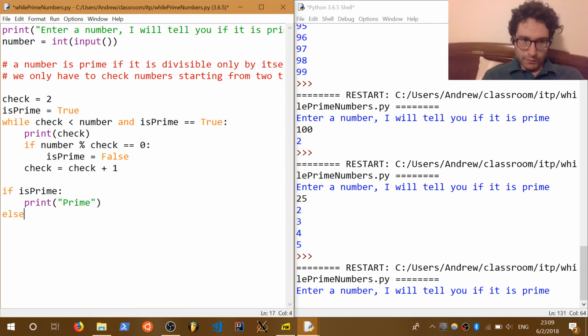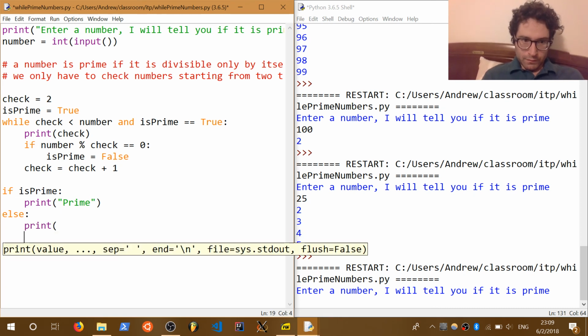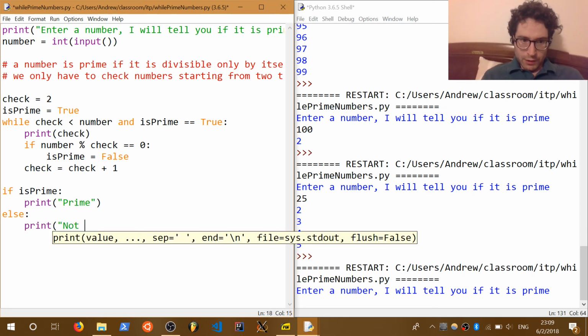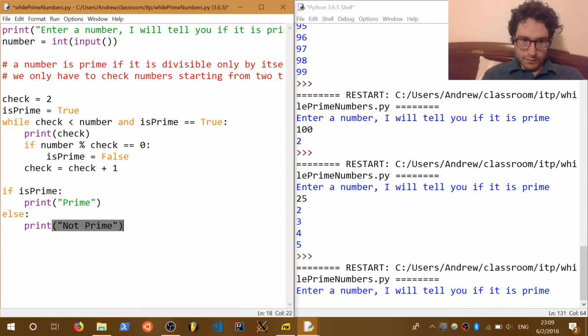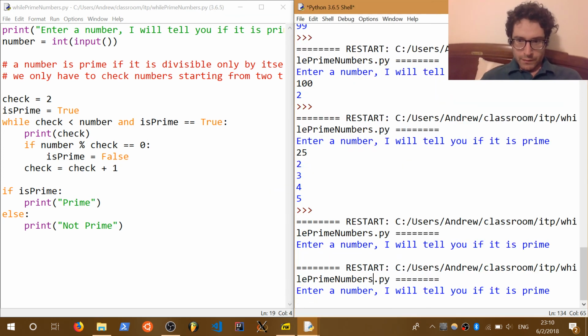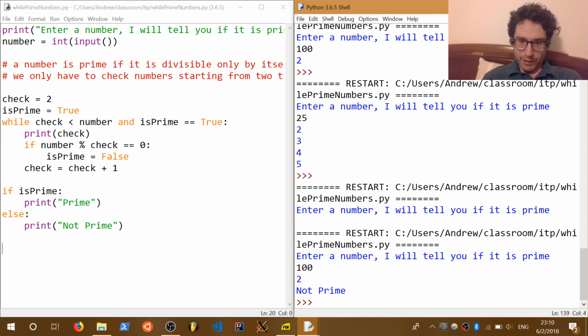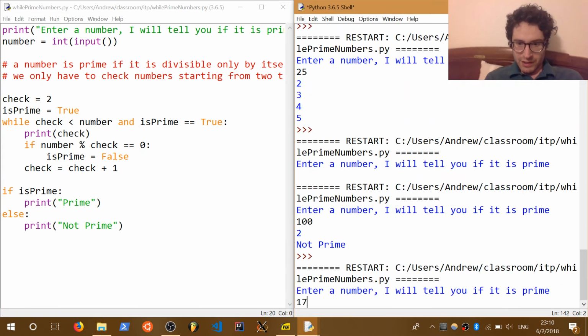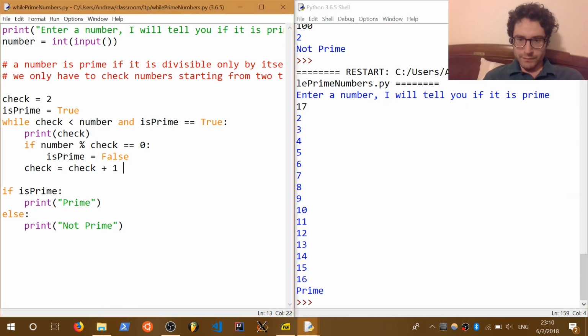Else, print not prime. So we put in 100, obviously not a prime number. We put in 17, prime number.